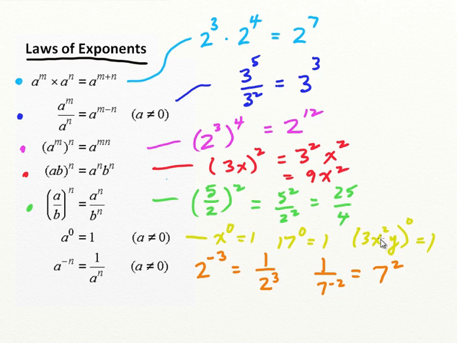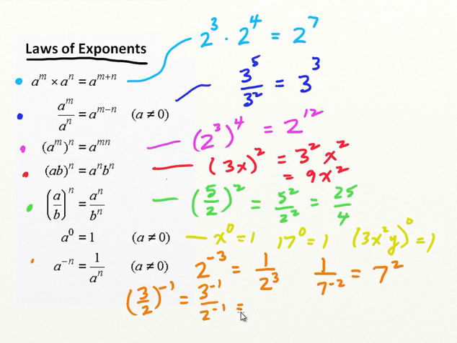Okay, and you can see that when we have fractions. So for example, if I had 3 halves to the negative 1. Well, if we take a look up here, remember that rule that said if I have a fraction and I have it all raised to an exponent, it can be applied individually. So that means that if I was applying this individually, I would get 3 to the negative 1 over 2 to the negative 1. And that would just mean that not only is the 3 in the wrong place, if I move the 3 from the numerator to the denominator, I would have an exponent of 1, but also the 2 is in the wrong place.